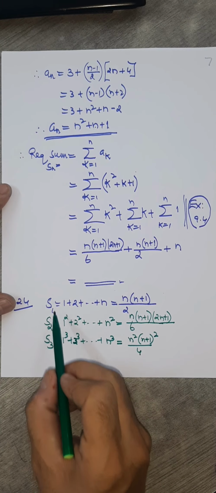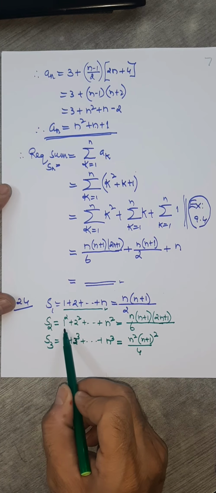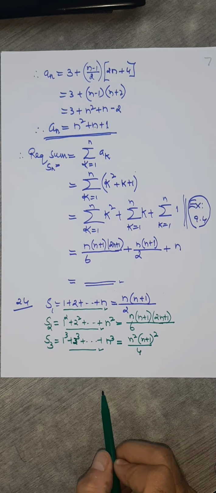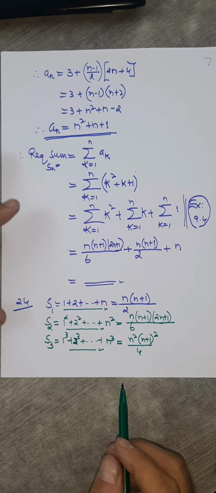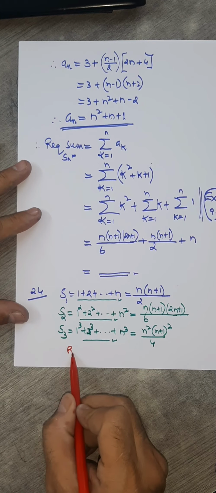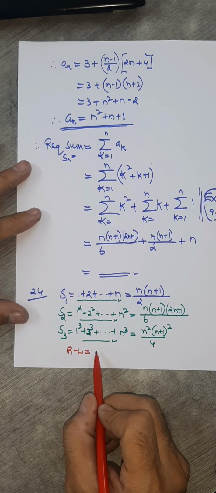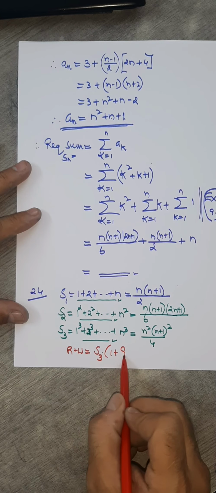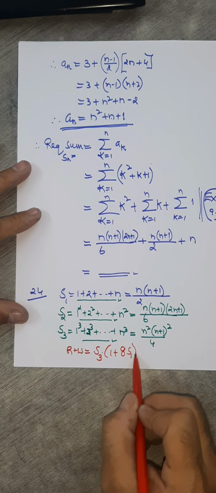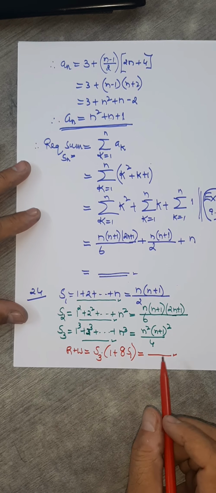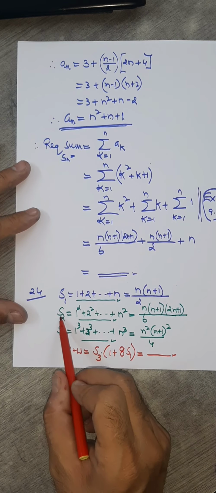These three things you are given: sum of the natural numbers, sum of the squares, and sum of the cubes. Our three standard formulas. Then you are asked to prove something. I'll not do it. It's very simple. You just start with the right hand side. Place the value of S3. You know it is this. 1 plus 8 S1. S1 you know. Place the values of S3 and S1. Simplify. Immediately you will notice that it is nothing but the 9S2 whole square.